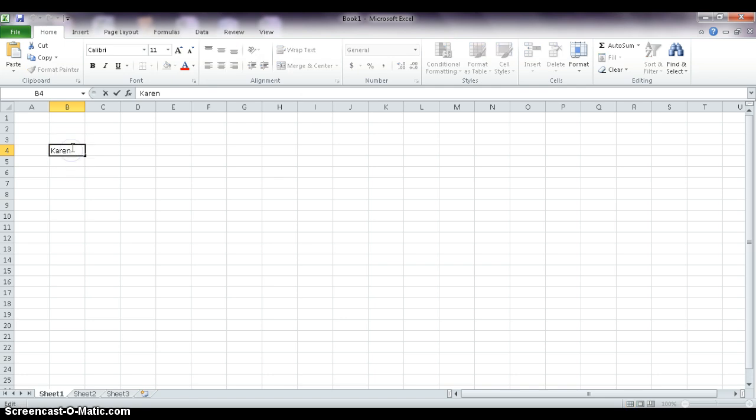Now I'm going to just highlight this again so you can see. Notice once I hit the check mark or I hit the enter key, these two go away. So now if I type something and I don't want it, you just click that and it goes back to what you had previously in the cell.